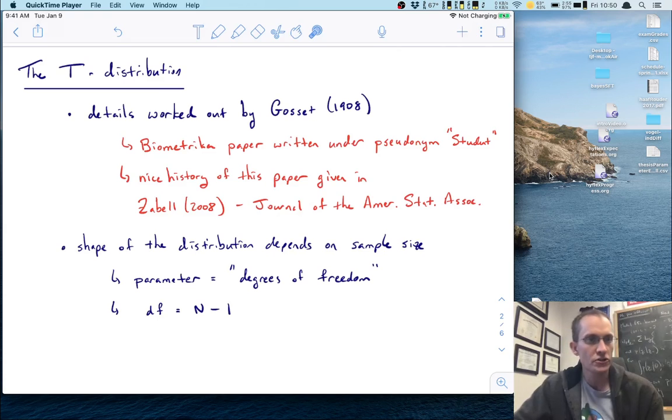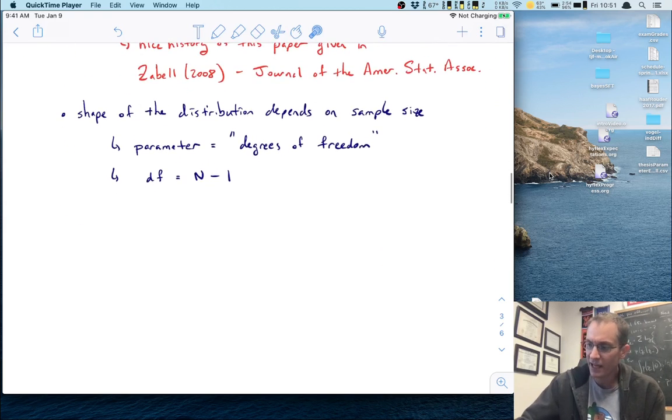The thing about this distribution that's new for us is that the shape of the distribution, remember I told you it's not normal anymore, the shape of the distribution depends on the sample size. That parameter that it depends on we call degrees of freedom, and the degrees of freedom, which we denote df, is found by taking the sample size minus 1. Okay? And that's how we're going to choose the correct distribution to use when we get to computing probabilities, is we're going to have to specify this degrees of freedom. Now, what do I mean by the shape depends on the sample size? Well, let me give you a really bad drawing.